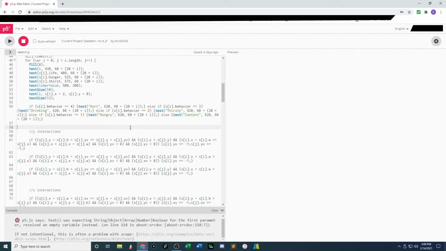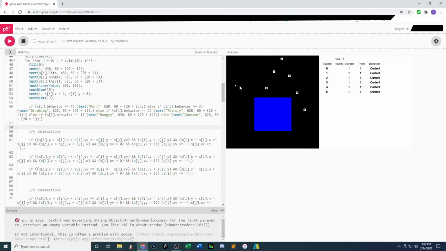That works for the most part. It does not always work, and we're gonna show you. So we got hunger, we got thirst. You can see we took off health because they actually kill each other. They'll kill each other right there. 0 actually went out of where it was supposed to go. But you can see they're not overlapping each other terribly. They will sometimes. They'll like glitch into each other, but they're bouncing off of each other as they should be.